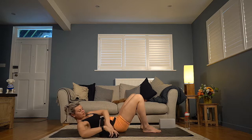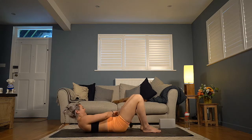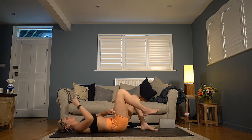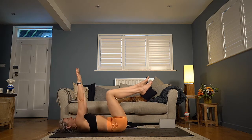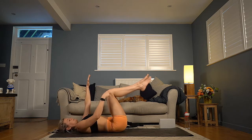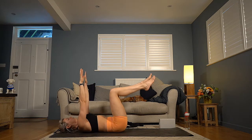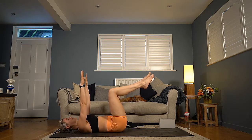You can pop your straps off to one side. We are done with those for the moment. So staying lying on your back, we're going to reach our arms towards the sky and stack our knees on top of our hips and our ankles in line with those knees. So lots of right angles going on. We're focusing on sinking the lower back down into the floor.